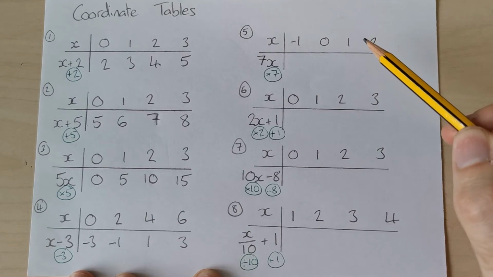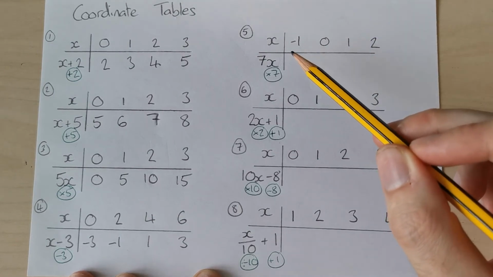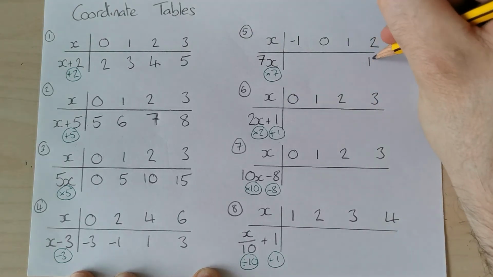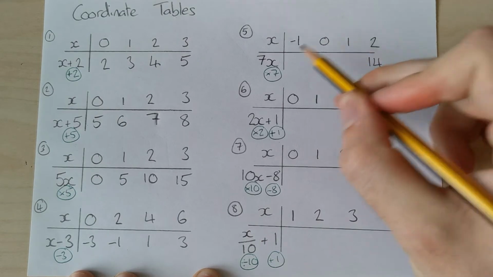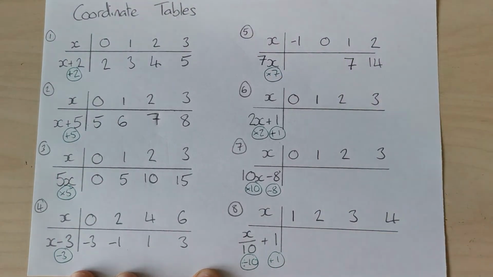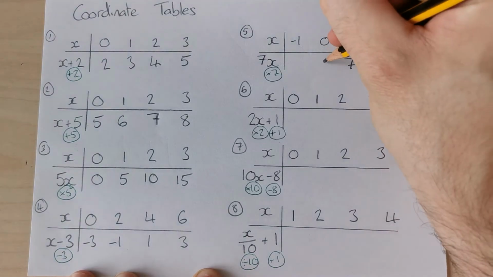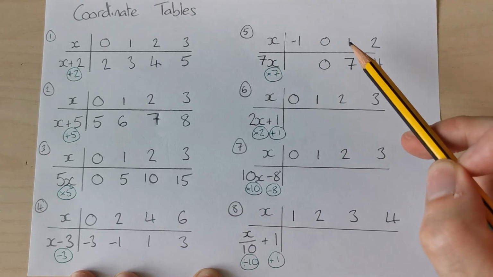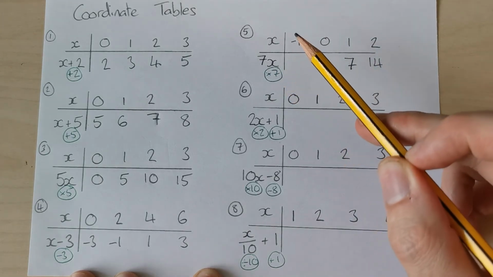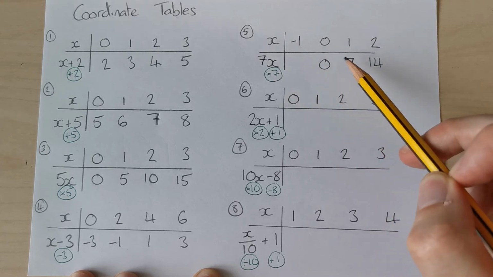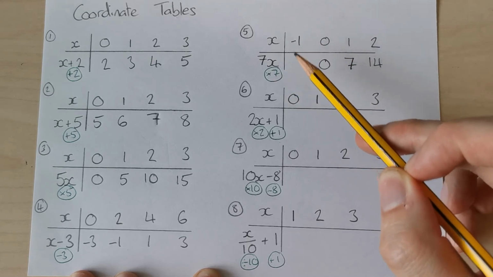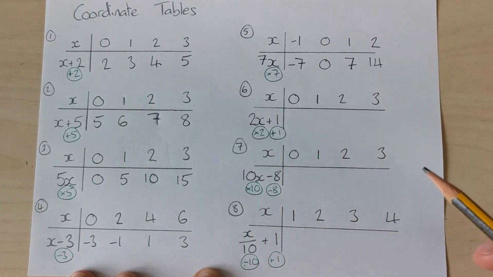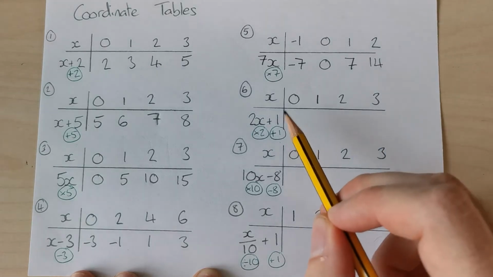So what I'm going to do for this, I'm actually going to start at the end and work to the front, see if that gives me some clues. So I'm going to do 2 times 7. 2 times 7 is 14. 1 times 7 is 7. 0 times 7 is 0. Now minus 1 times 7, well I've already done 1 times 7, which is 7. Minus 1 times 7, very similar to 1 times 7 except we have a minus in the question. That's going to give us a minus in the answer and that's going to give us a result of minus 7.